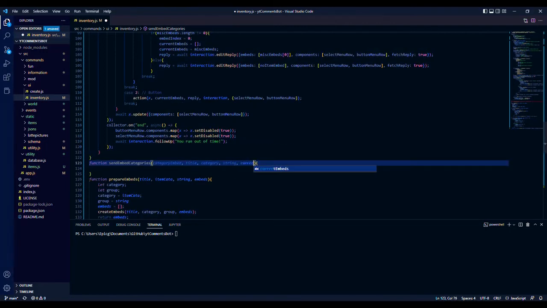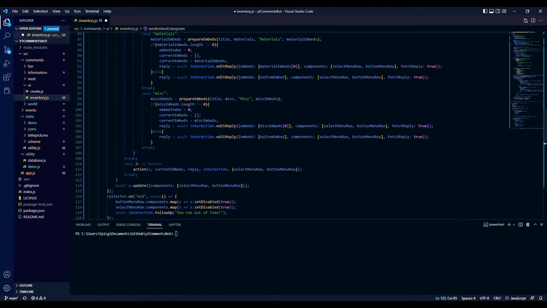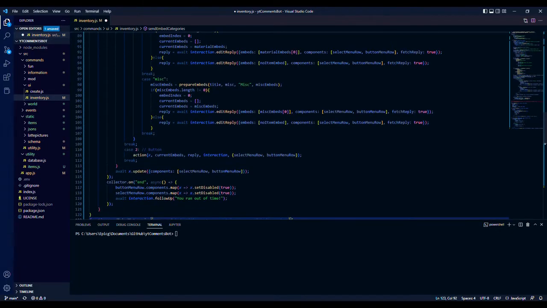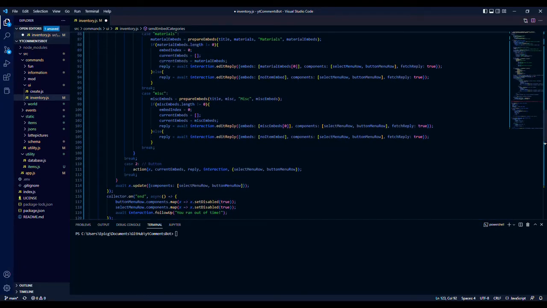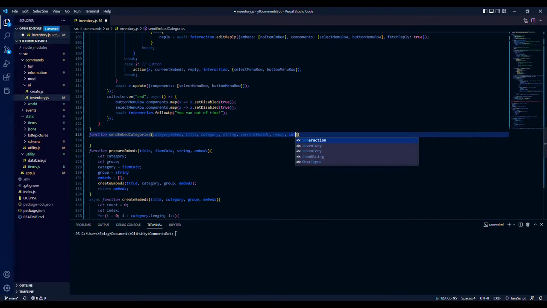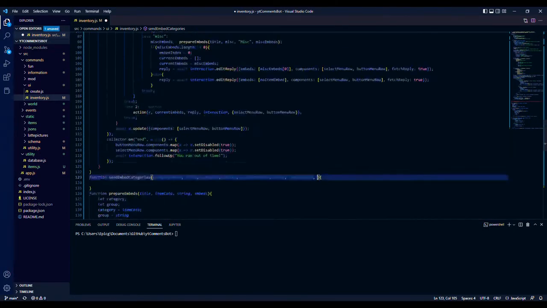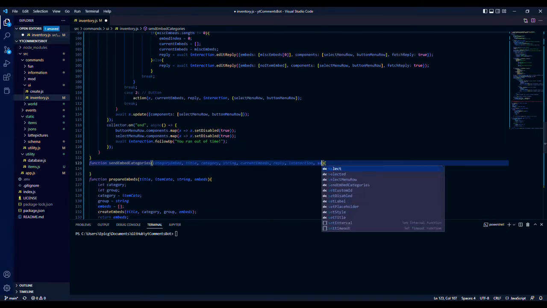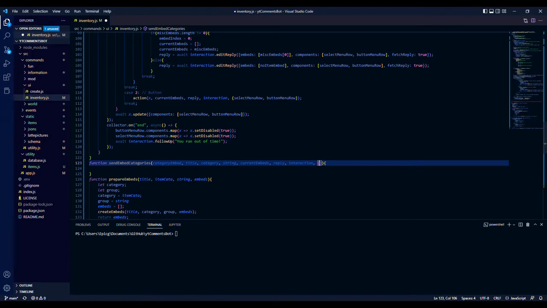The current embeds, the reply, the interaction, well, we'll call this menu rows.